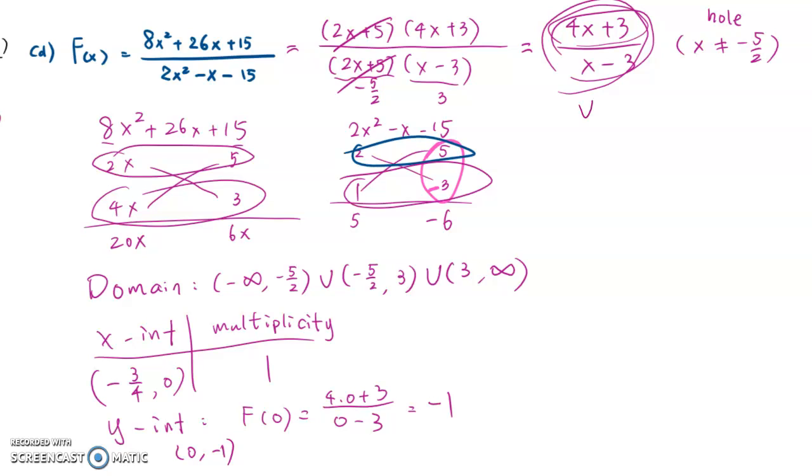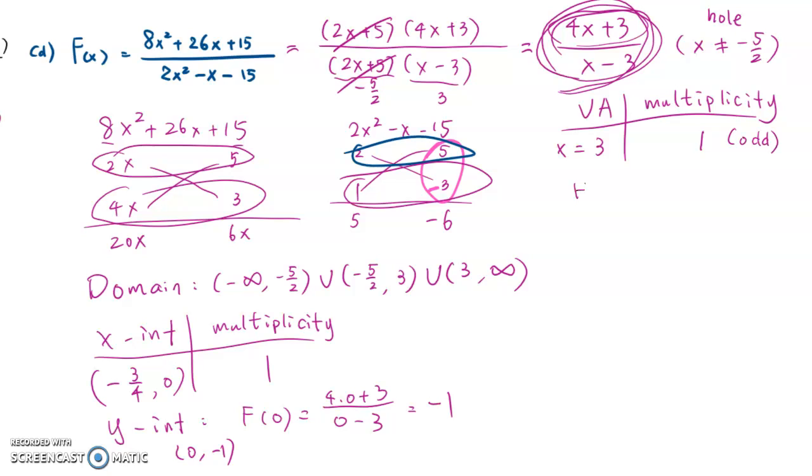Okay, now vertical asymptote and its multiplicity. So since I'm only graphing the reduced version, I only have to look at the reduced version for the vertical asymptote, which is x minus 3, right? That's the vertical asymptote. And multiplicity is 1, which is odd.